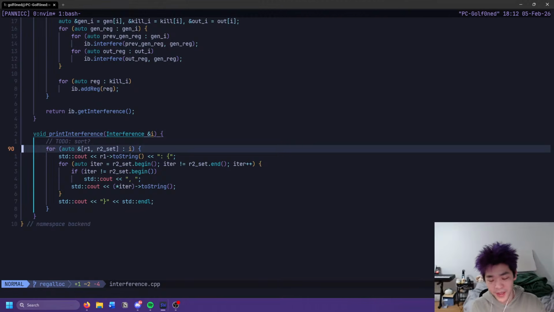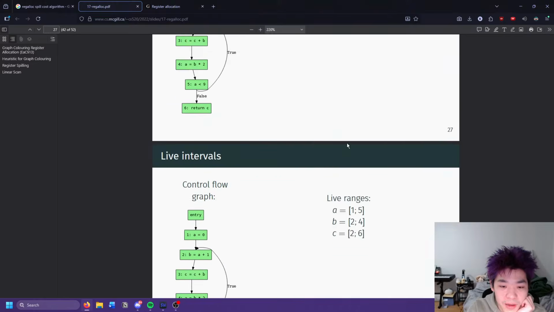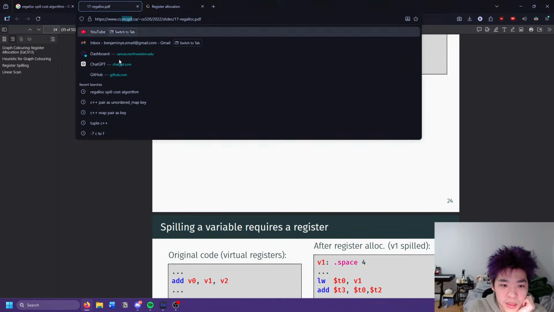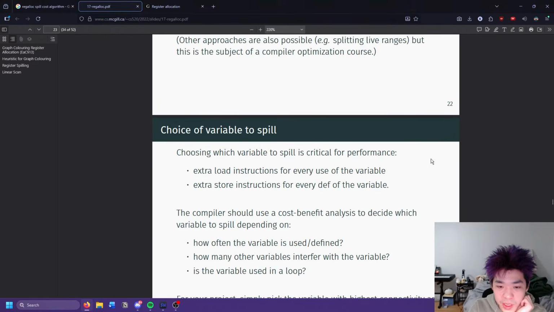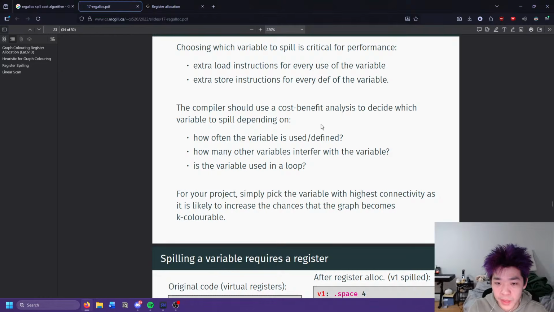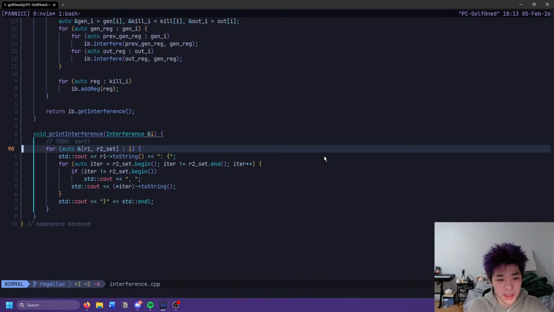What's good, Skittles? I'm ping-ponging back and forth between my design decisions because it turns out things are less simple than I thought. So this is some slides from that school. This actually explains things in a pretty sane way, I think. So I'm just looking at this slush pile. I could just do this, to be honest, but I really don't want to do that. Yeah, I should do spill cost in some way, I think.